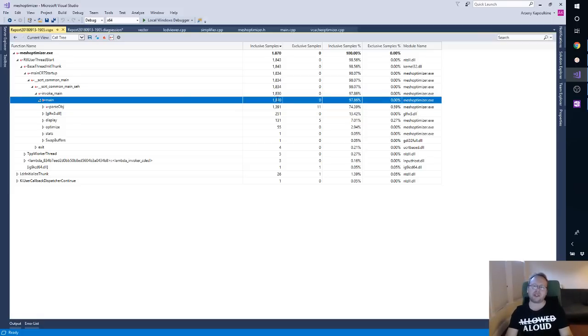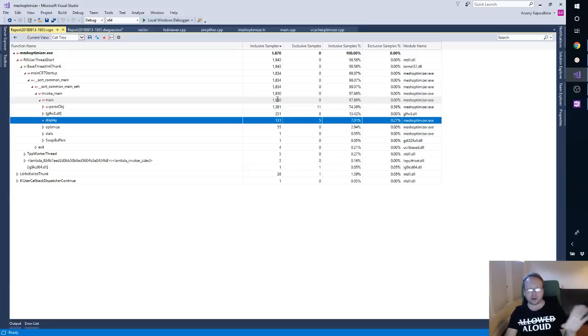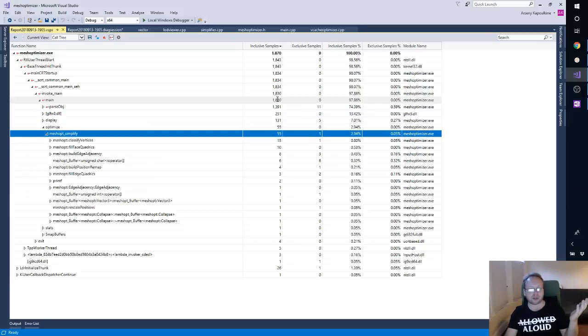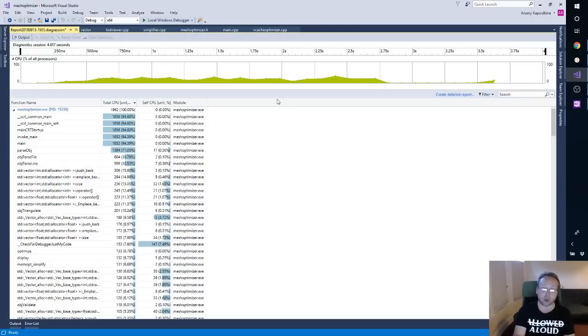And so immediately we see this interesting problem where all of the time during this loading process, or most of the time anyway, is consumed by the parse OBJ function. Let's very briefly look at some other stuff. So there's this optimize function, and the optimize function isn't generating any data yet. But, oh, actually, let's do this. So right now when I run this code, let's do another profile. This will be fun.